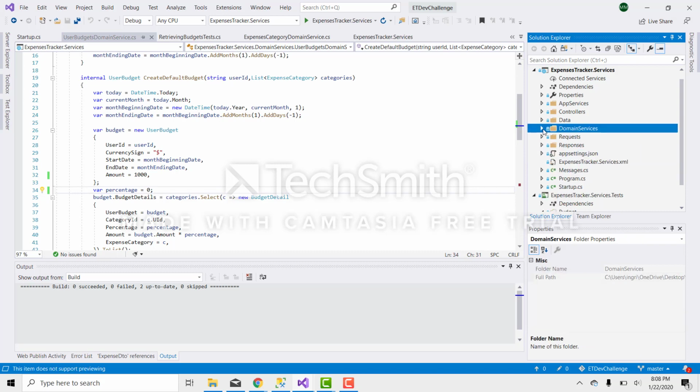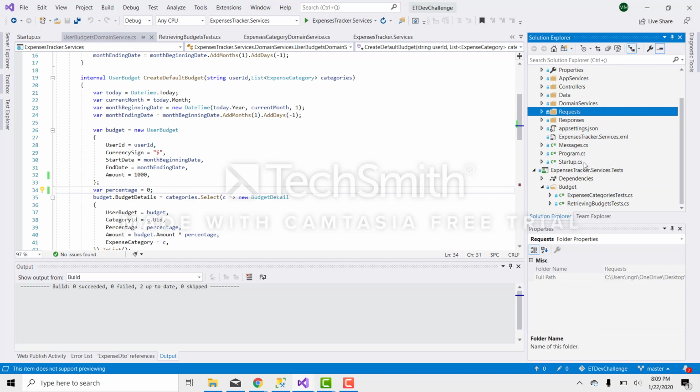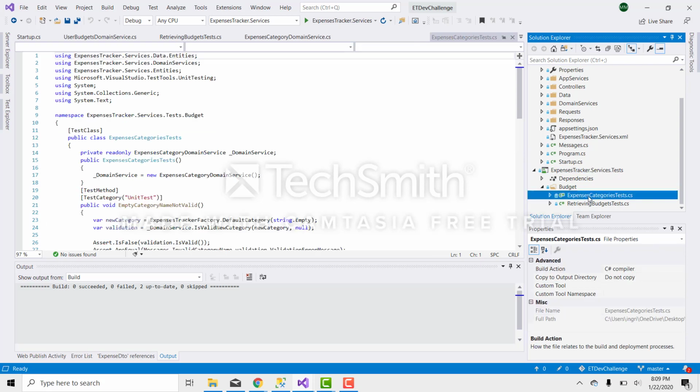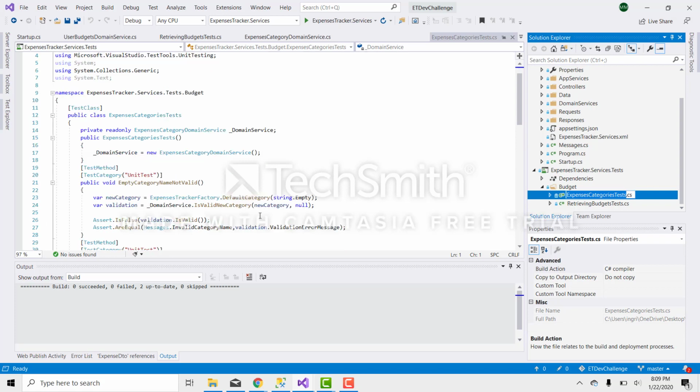Applying these concepts, I must have testing for every layer, but for this case, I just have a few tests for my domain layer, some unit testing, and these unit tests are just used for the validations.